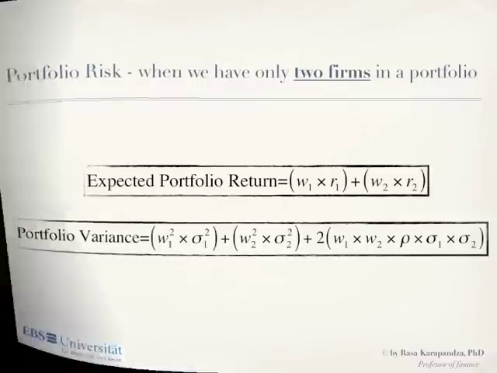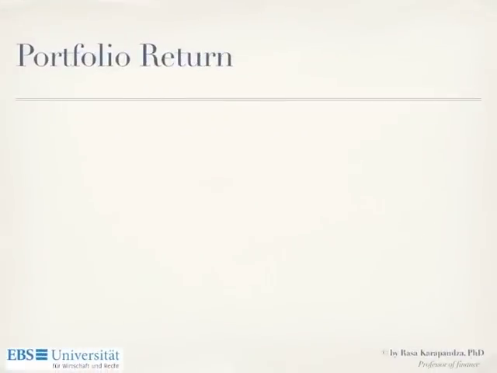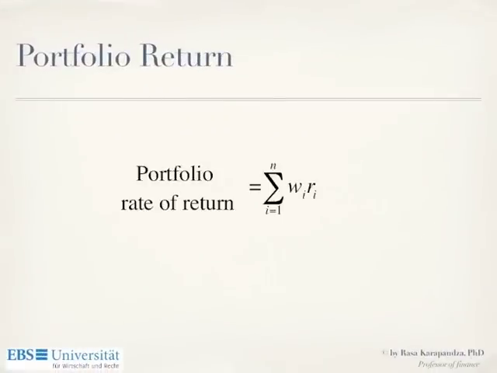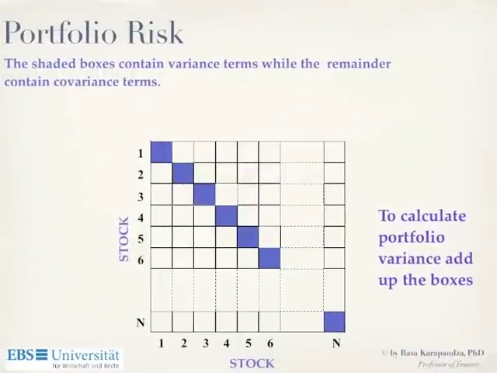Now, we said if you have a portfolio of many stocks, it's easy to calculate the return. The return will be just the weighted average of these returns. You multiply the return of each company with the corresponding proportion of the money that you have invested in that company, and you sum them up. And now we come to the question: how do you calculate the risk of a portfolio of many stocks? If you look in your slides, this might look complicated, but it's actually very, very simple. You will see it now, believe me.